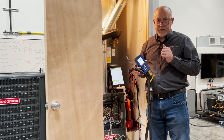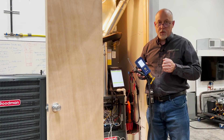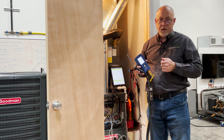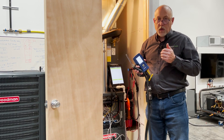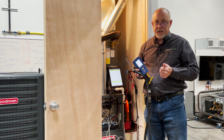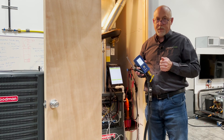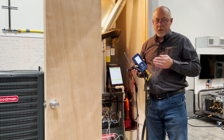Number one was the connection to the Blue Flame to make things work better within the application. We can basically use the MeasureQuick app to switch between the draft and the temperature rise and go into the combustion testing, as well as do your ambient CO testing and the AHRI induced draft heat exchanger inspection that requires you to measure CO in the supply airstream and in the return airstream.